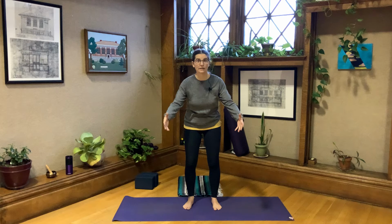So fire is known for its transformation, and one of the biggest transformations that we do in our physical body is digestion. And that's the digestion of food, but that goes beyond that. It's also our thoughts, our feelings and experiences, and transforming ideas so that they can become understanding. Some of the qualities are hot, sharp, upward moving. Fire is spreading. So think about a literal fire. I'm just pointing out things about a literal fire, yeah? And so we're going to bring some of that into our practice.